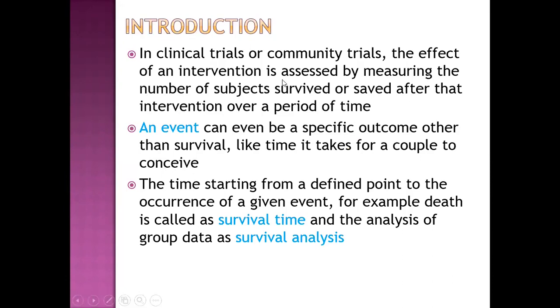In clinical trials or community trials, the effect of an intervention is assessed by measuring the number of subjects survived or saved after that intervention over a period of time. Where an event can even be a specific outcome other than survival. For example, time it takes for a couple to conceive. The time starting from a defined point to the occurrence of a given event, for example, death, is called survival time. And the analysis of group data is known as survival analysis.